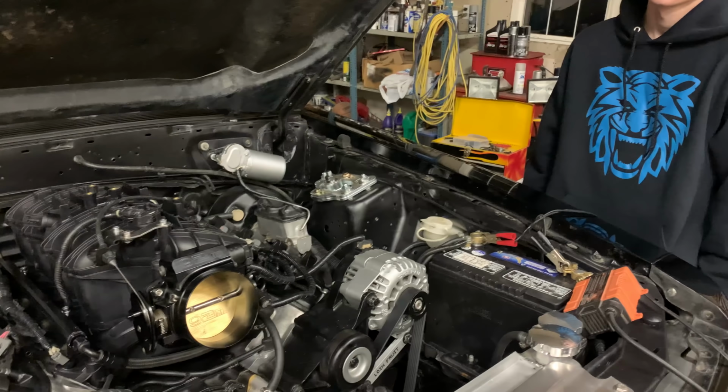I wasn't even going to come out tonight because I was a little tired, but Riley talked me into coming out, and I'm glad we did, because although it ran good last night and it started good and everything, it had no throttle response. And now it's idling like it should be and snappy.